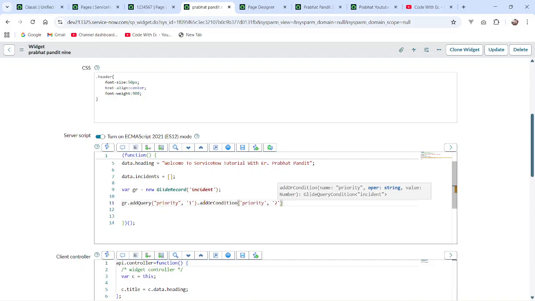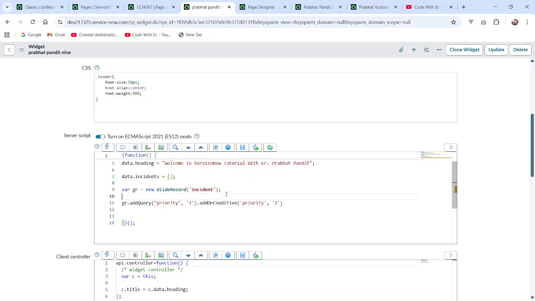Inside the ServiceNow incident table, 1 represents the critical priority incident, and 2 represents the high priority incident.